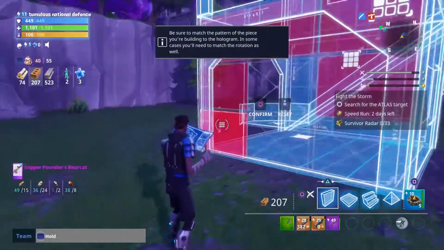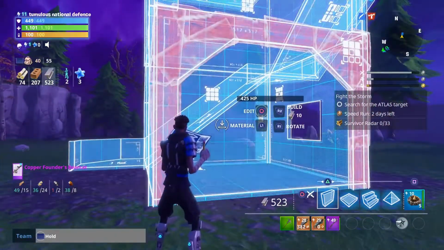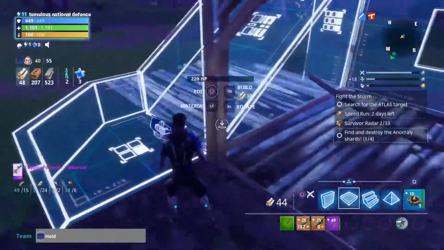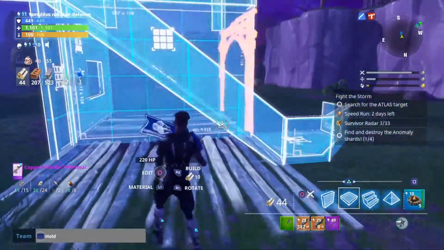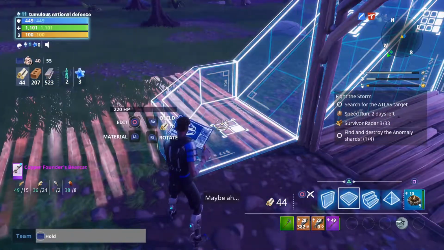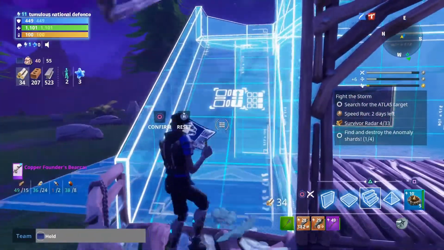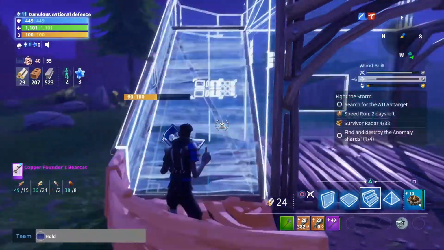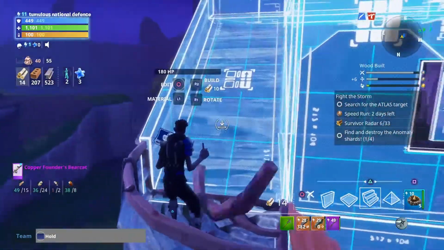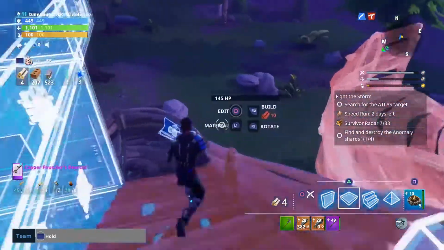what I did get was a building thingy majiggy, so I can make stuff stronger now or whatever. It's pretty cool. There. Just go straight up. Wait, I'll probably need a bit of wood, because I don't have enough. Yeah, I definitely don't have enough.